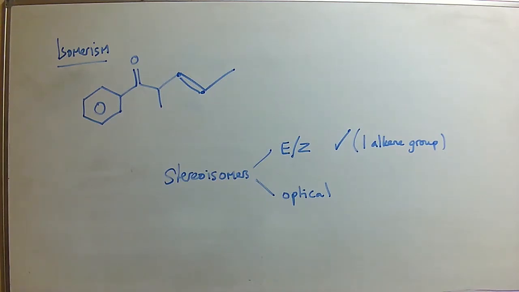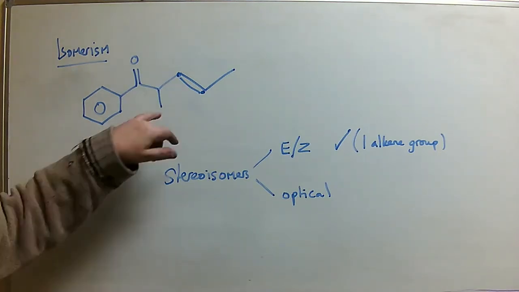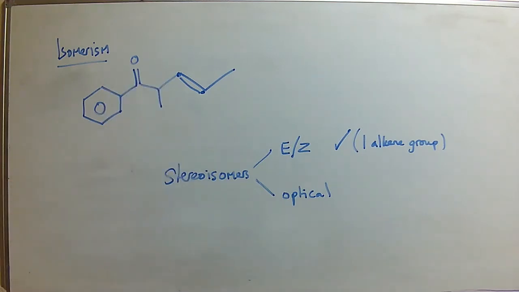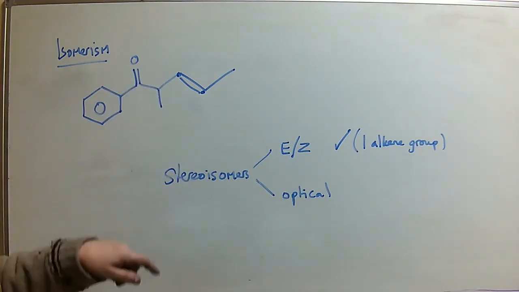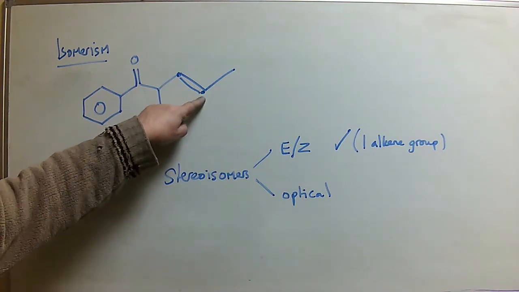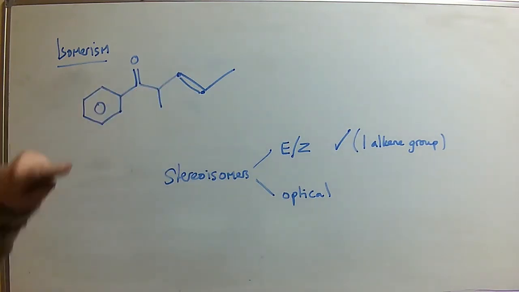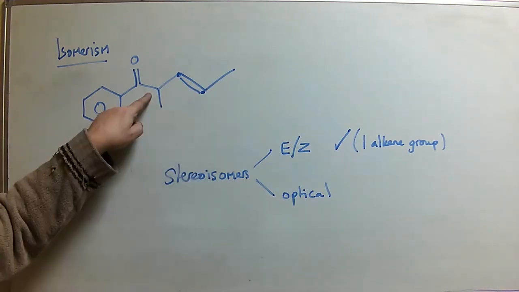What about chiral centers? Remember, a chiral center is a carbon with 4 different groups around it. So anything that's unsaturated can't ever be a chiral center, because if it's got an electron involved in a pi bond, it can only have 3 sigma bonds, so it can't have 4 different groups around it. So we can immediately rule out that carbon and that carbon and that carbon and any of the ones in the ring. They can't ever be chiral because they're not bonded to 4 things, let alone 4 different things. So that actually only leaves 2 candidates, this carbon and this one.